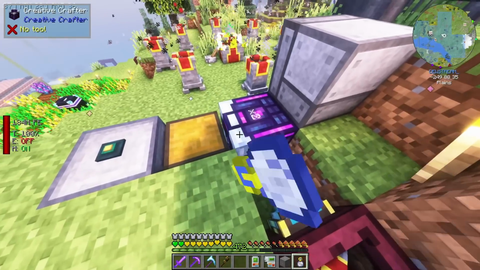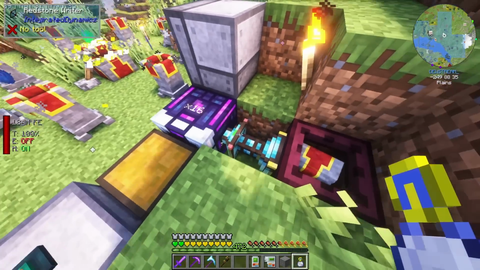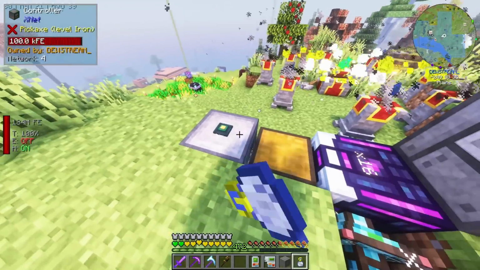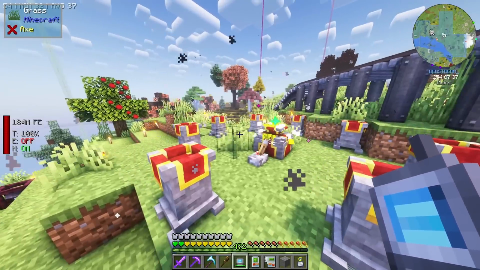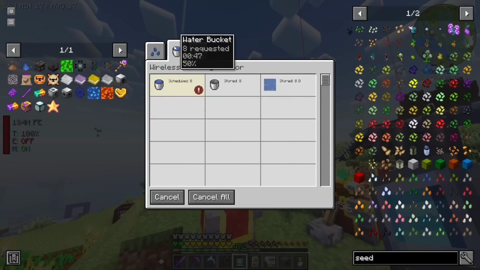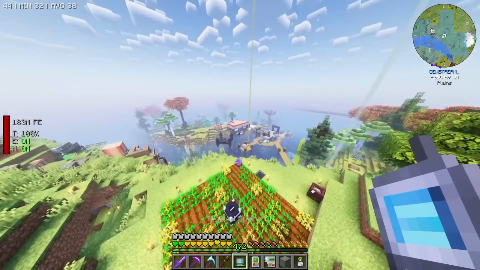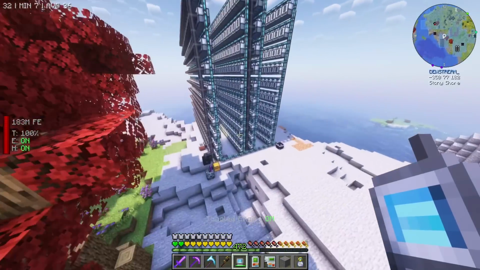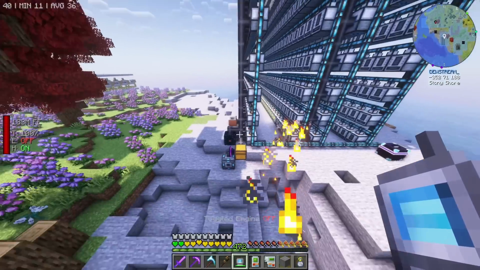All right, let's speed that up like crazy. And then let's speed up this like crazy. And speed up this. And speed up this. Yep, there we go. Alright, most of the seeds are done. The water ones we're still waiting because it's having to craft a bunch of stuff here. But for the most part, we're good. Which means we can run over to this area.